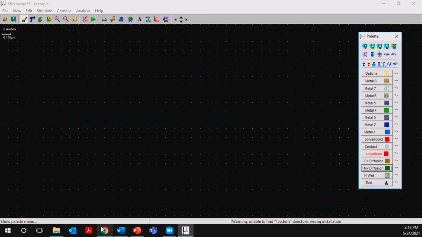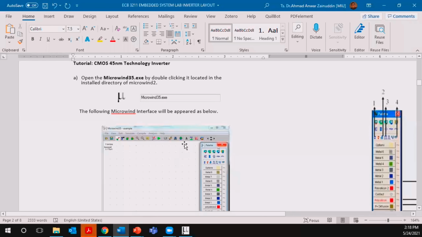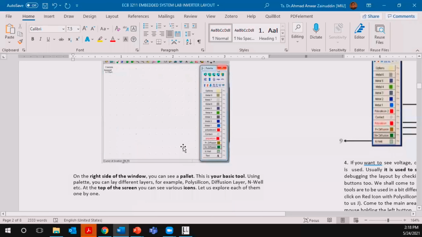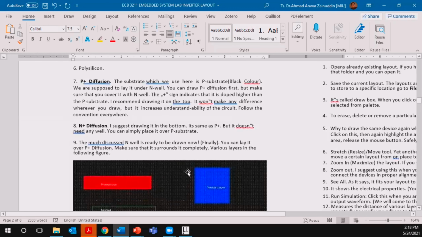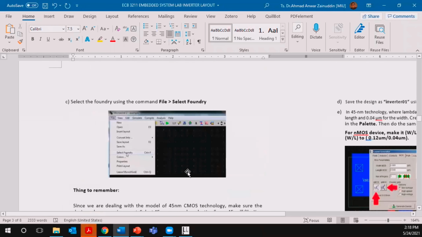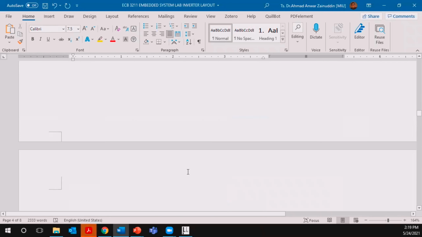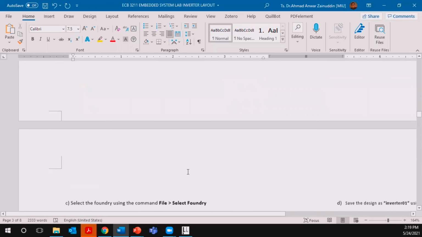Look back at this manual. Everything I already described is over here. And you can go to the step-by-step simulation.